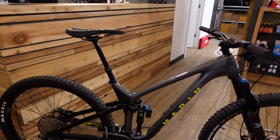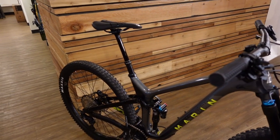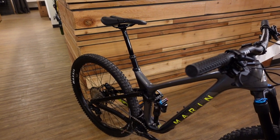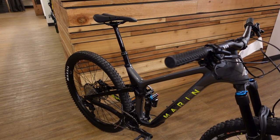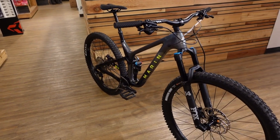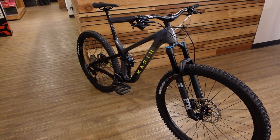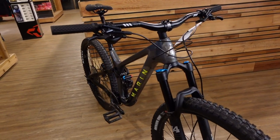So it is sitting right in the thick of what's considered sort of benchmark numbers for head tube, seat tube, and reach numbers, with the chainstay being a little bit on the short side. So maybe not as stable as some of the bikes that get into longer rear ends. But if you're looking to have a pile of fun on your full suspension 29er, this is the guy that you should consider.